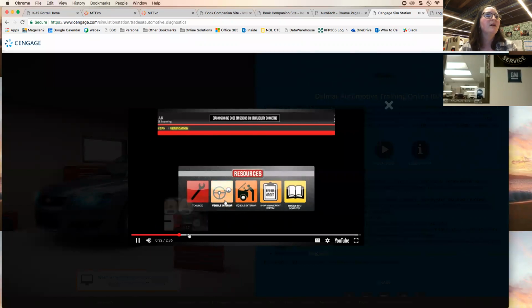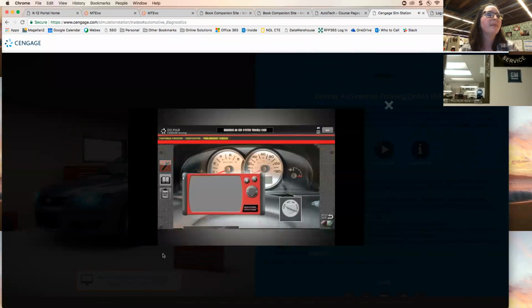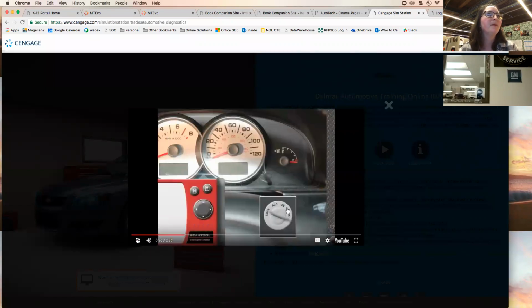As they progress through the scenario, students will be asked to use a variety of resources. Okay, so that moved really quickly, but when students are looking here, they decided to go to the interior of the car. They're real pictures of real cars. So if it says that it's a Ford Explorer from 2011, you're going to see images and be working on a car that is a Ford Explorer from 2011.